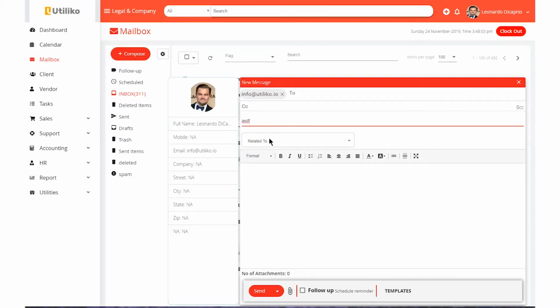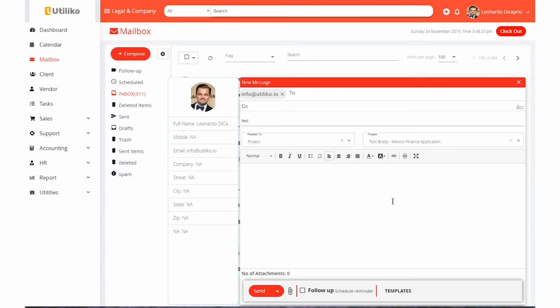And then the second most important piece of information is your relation. So if I go ahead and relate this to a specific project, for example this one, now the email content of this is automatically saved under that project. So if in the future the client says, well, I never received that email, instead of me having to search my inbox, I simply go to that project, open up the project, go to the mailbox summary of the project, and I can see the email there.